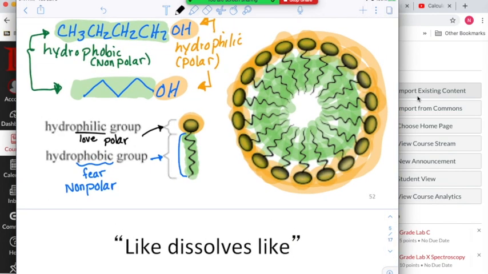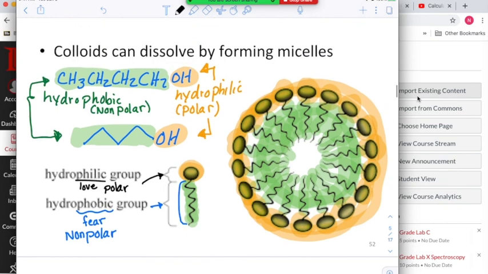And what we said is when these molecules get together, they hide those carbon tails on the inside, and they expose the polar groups to the outside because the tails do not want anything to do with the water, only the polar heads do. And what I've done up above them is I've compared them with our alcohols. So alcohols are very, very similar to these.